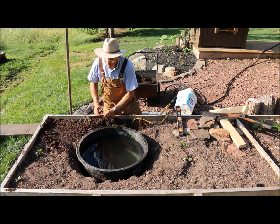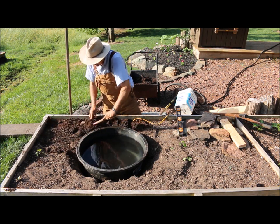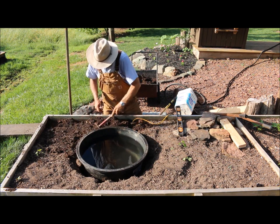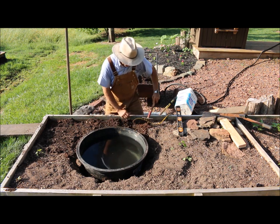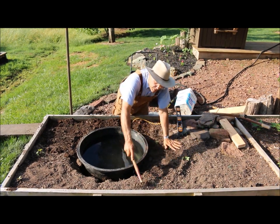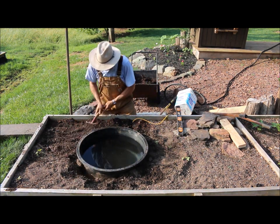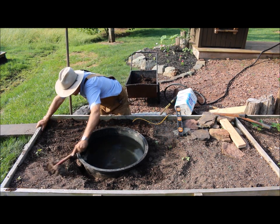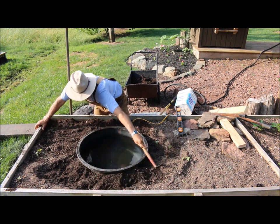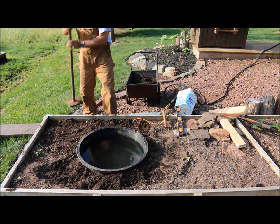And having stone under your tub too, like 2-3 inches of stone, will give it some good drainage underneath. And so just backfill around the edge of the tub. That of course is the easy part. And so I'm going to take my tamper here and tamp some of this dirt down along the edge.